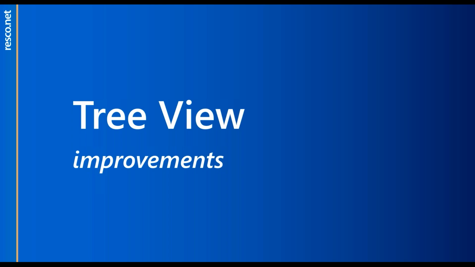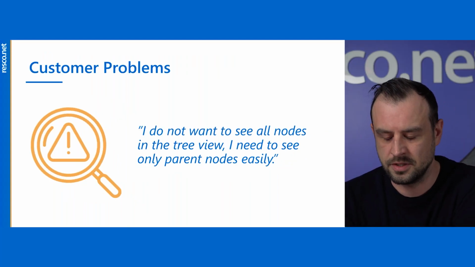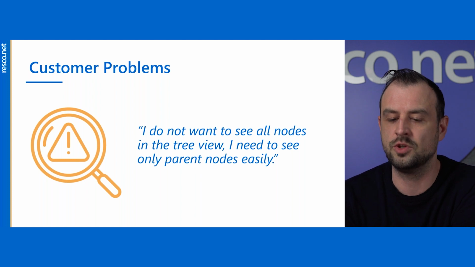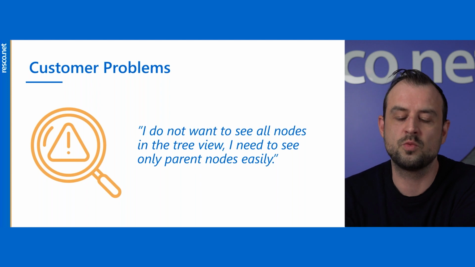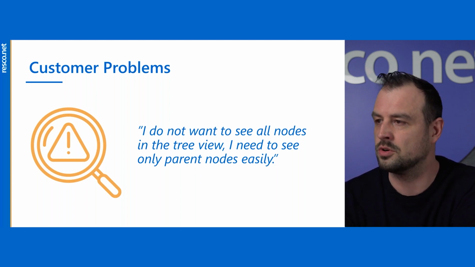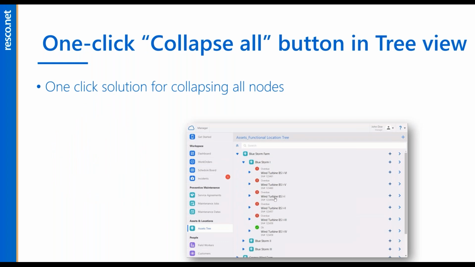Okay, other improvements we have added are related to the tree view, and there are several. We are also trying to solve problems like: I do not want to see all nodes in the tree view, I need to see only the parent nodes easily. You can imagine that you can have a really complex tree or hierarchy structure, and you do not want to see all those nodes or levels at the same time.